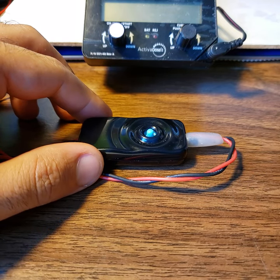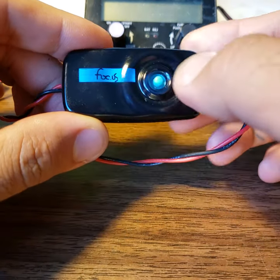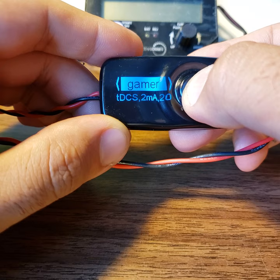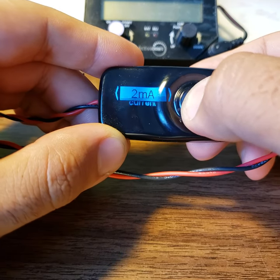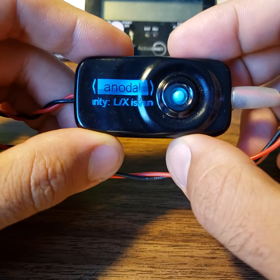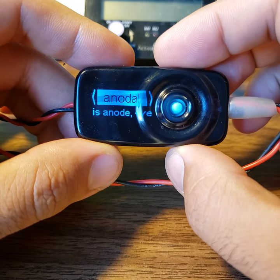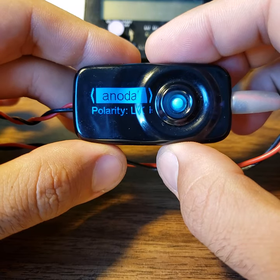Today I want to tell you about something really important if you are using Focus V3 or V2. One of the features which you can find in this tDCS is something called bipolar. So on the tDCS mode, if you go to edit, here we have anodal and cathodal montage, and there is something else I will cover later on, which is really important to know about. Otherwise, if you use the tDCS in the wrong mode, then you just get the reverse result.